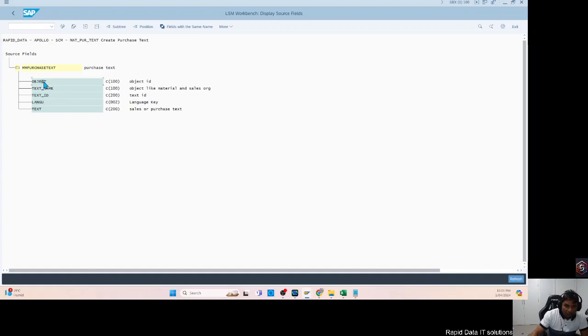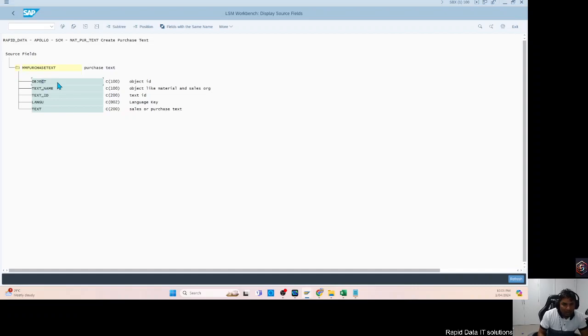Now the object contains the object type, or the text type, for which the text would be uploaded for the corresponding object. In this case it's going to be MVKE, because that's the object ID for the long text of the material master sales view.